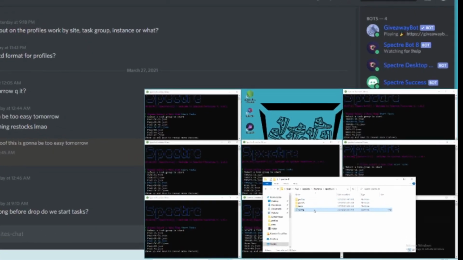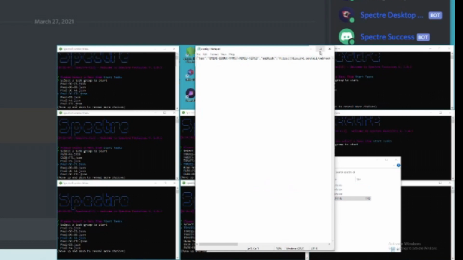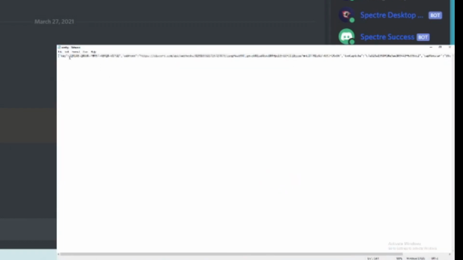Another thing, so your config.json, this is where you're going to want to put your key, your webhook. It'll say key, and then it'll have empty quotation marks. You don't have to put your key in between there, it'll already be there if you already activated your bot and you started it. But for the webhook and 2Captcha and CapMonster, it will be empty. So paste your webhook in between there. You don't have to mess with any of the other formatting, just click between the two quotation marks and paste. And then do the same with your 2Captcha key and your CapMonster key.